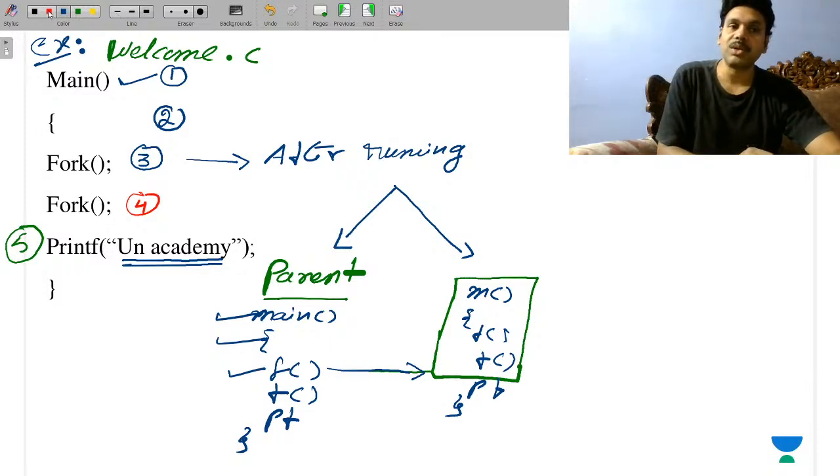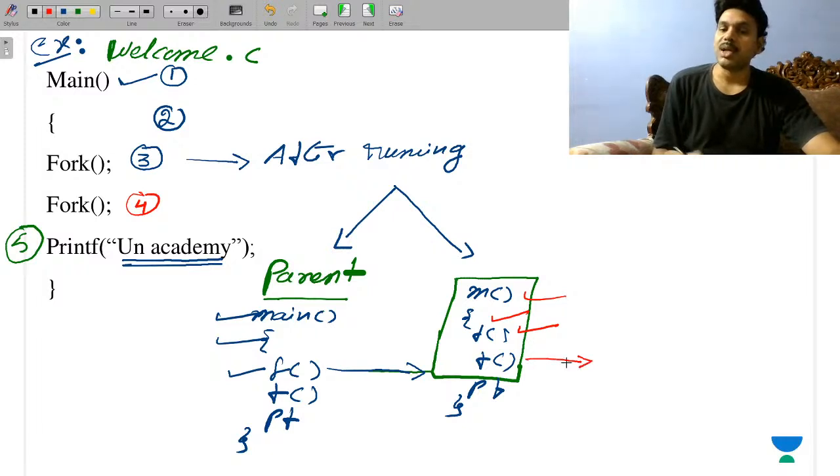What is the child going to do? The child and parent are going to be executed from the next line. What is your next line? Here also three lines are completed and it comes to know that this is the line I need to execute, which is going to be entered into your program counter. So this is already completed, so this line has to be executed. Therefore, the next instruction to be executed is after the fork, this one, and after this fork, this one.